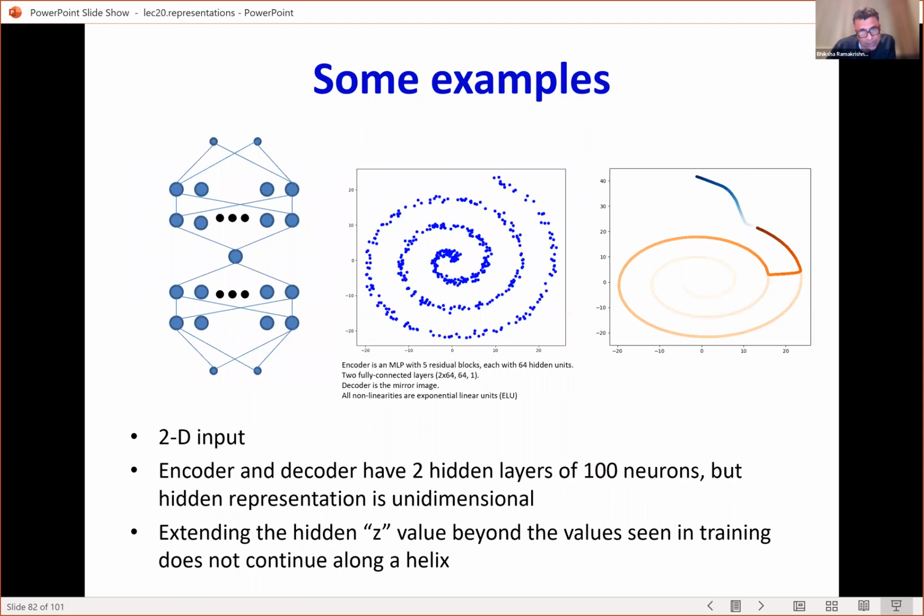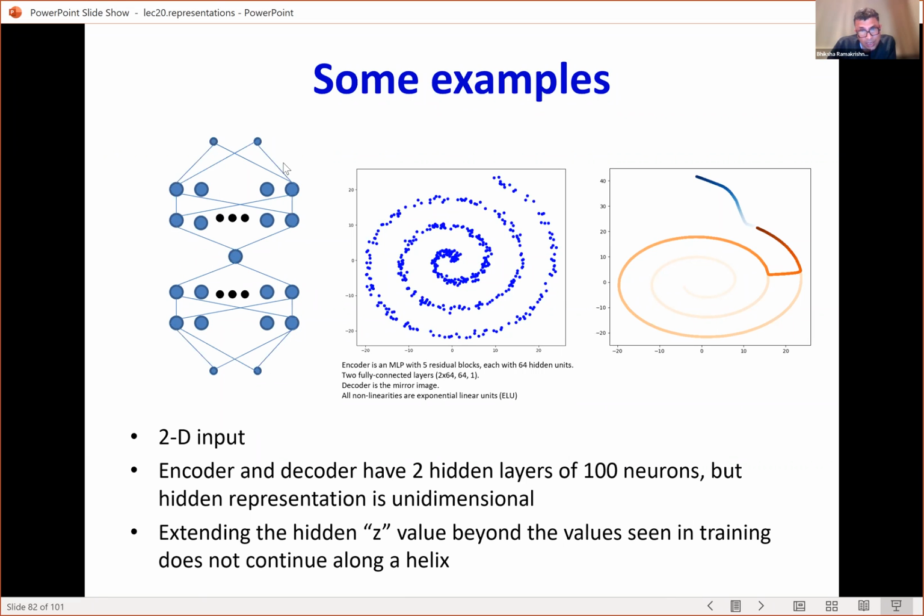So here are some examples. Here, I have data which are lying on a spiral. Now, clearly, there's only one primary direction of variation, right? Guys, I'm going to go a little bit over. Please bear with me, 5 minutes over. There's only one principal direction of variation. So if I were to ask you, where are the data? I would say the data lie on different points on a spiral.